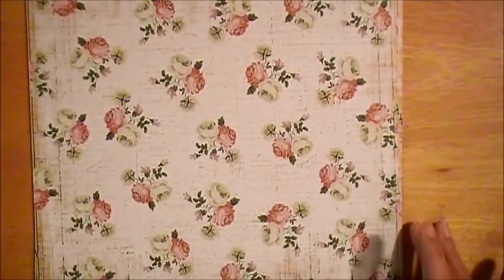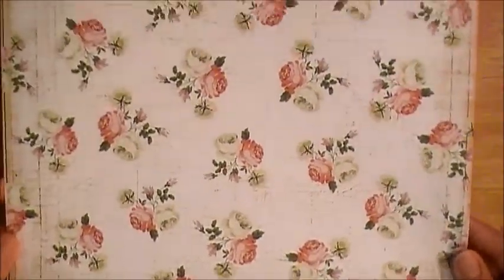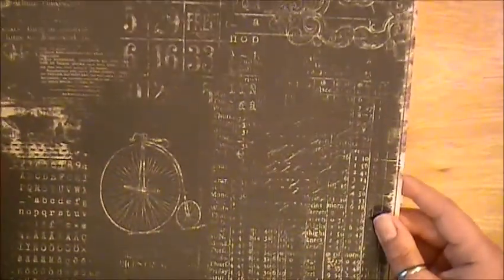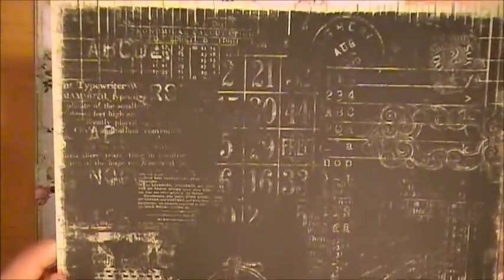And this one is For Keeps. Beautiful cluster of roses on there. I just love it. And then the back side is also named For Keeps. And then you guys can see the beautiful images on this paper.